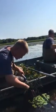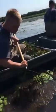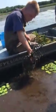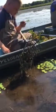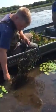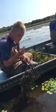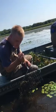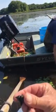Any others in there? Pardon? Stem looks pretty new on this one too. Okay, here, give it to me then. Do you want me to chop that one open and see if it has... No, I'm going to hold on to these and bring them for somebody else to have a look at.